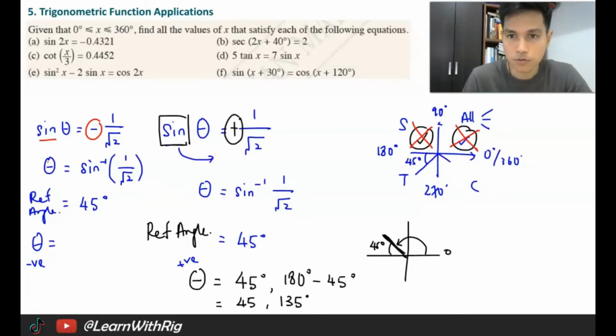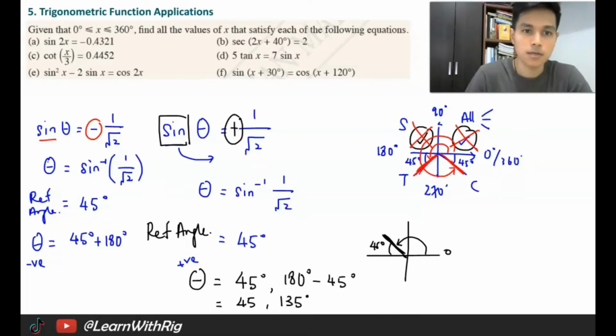And quadrant 4, the 45 degree will be here. Okay, so if I want to find the angle for quadrant 3, I have to take 45 plus 180, because we are taking into account this whole thing from 0 all the way to this line. And then the last one here, we're going to take from 0 all the way to here.